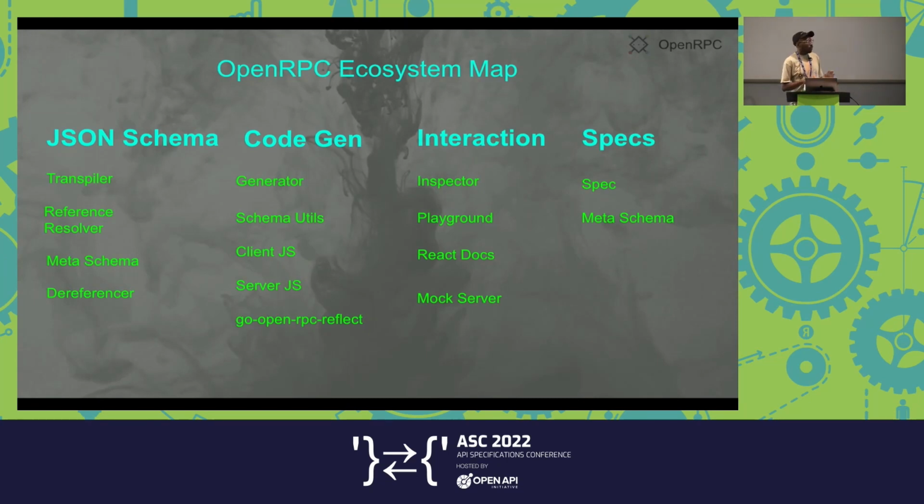Okay, so that was kind of a lot, but what I want to do is talk quickly about what the actual OpenRPC ecosystem looks like. On the left we have this vertical called JSON Schema Tools. JSON Schema Tools includes all of the things that we do to power type generation and reference resolving. Before, I was saying that within JSON Schema, you can have these things called refs, which are just like pointers to your JSON schema, and these can live anywhere.